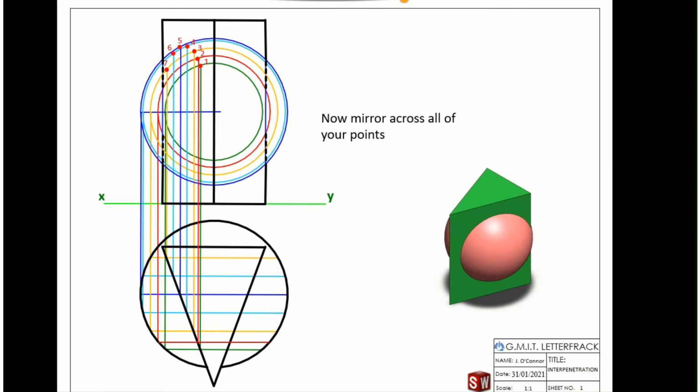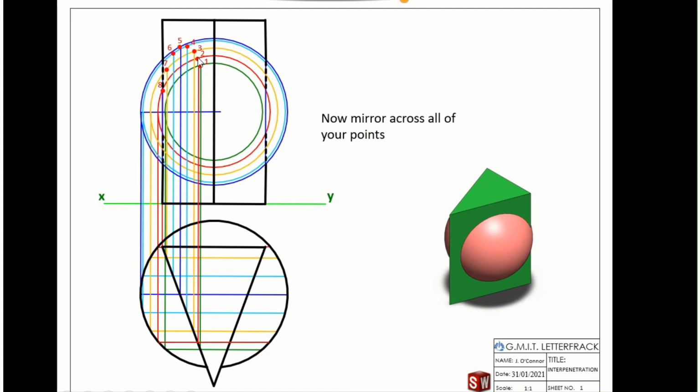Now when you come up here, I'll just stop for a moment, you'd want to take a vertical cut across on the back here to find a point of intersection up here. This would be a key point for us. You can barely see it there, but there's a little red line coming in there for a vertical cut. In plan view, we'll bring it up, and it's actually by coincidence just landing straight on this, our original red circle. So we still get another point on that red circle.